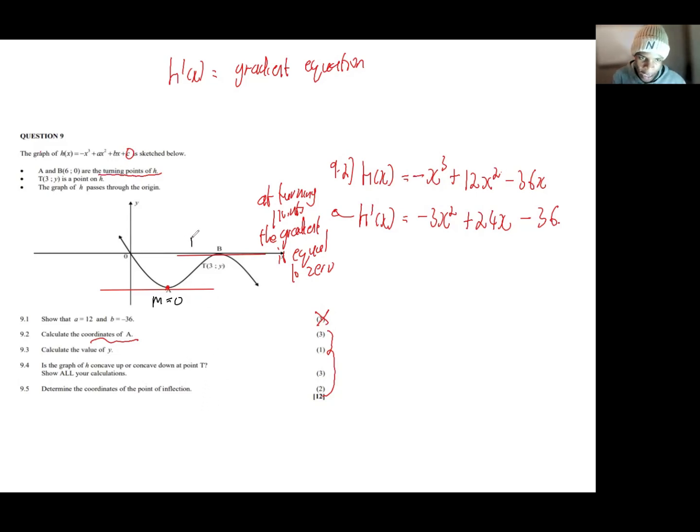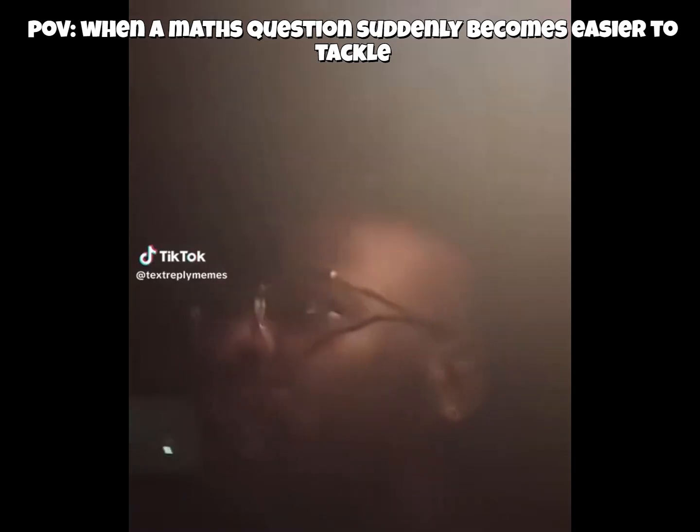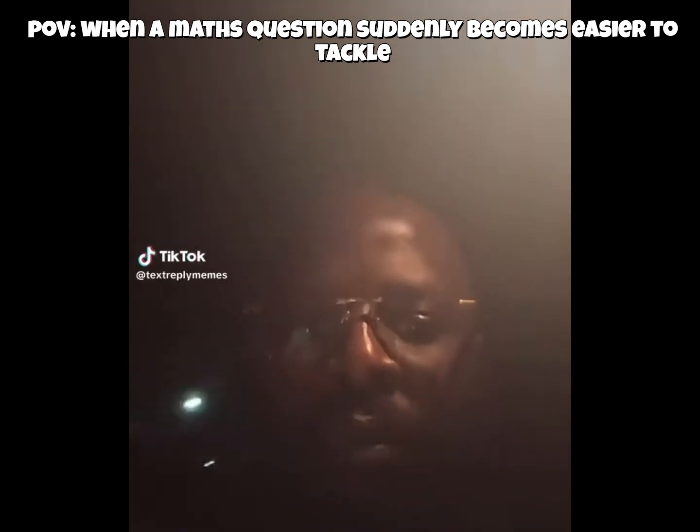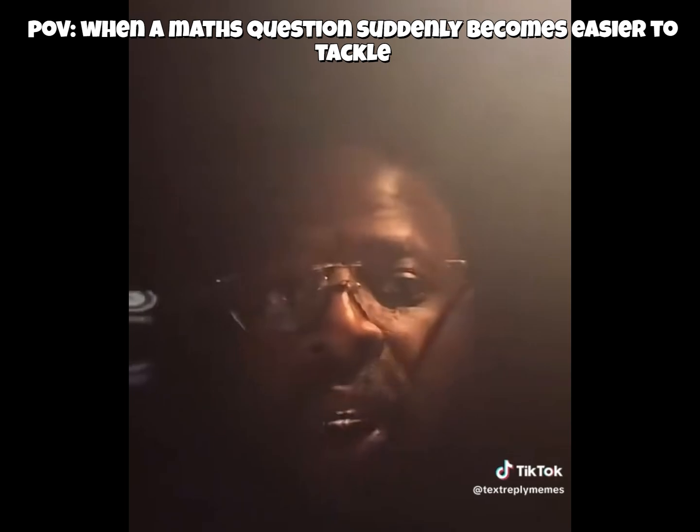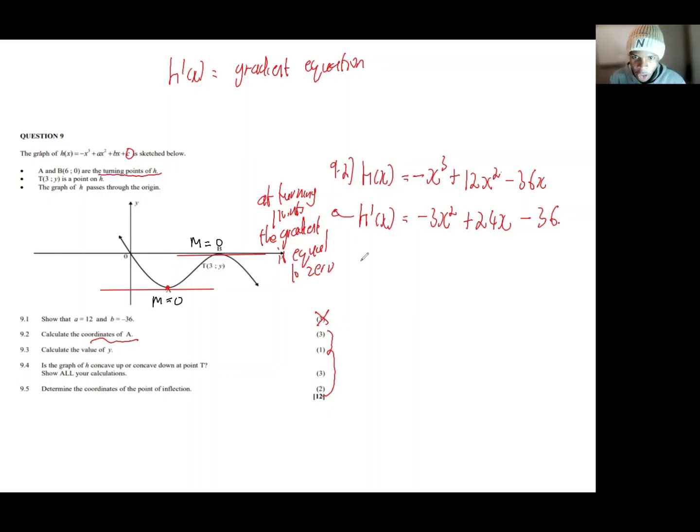A horizontal line, in mathematics, we know that any horizontal line has a gradient of 0. Because at the stationary points you can only draw horizontal lines as your tangent, the gradient at that point will be equal to 0, which is why every time you are calculating the stationary points or the turning points, you have to equate your first derivative to 0. I hope it makes sense, guys. Then we are going to say h prime x is equal to 0 at turning points.